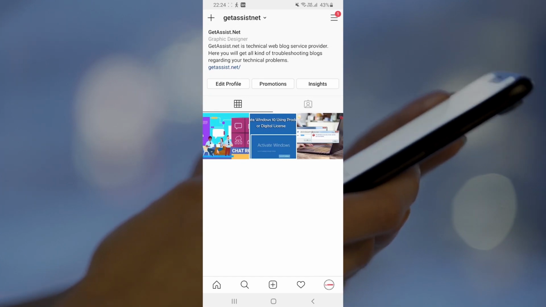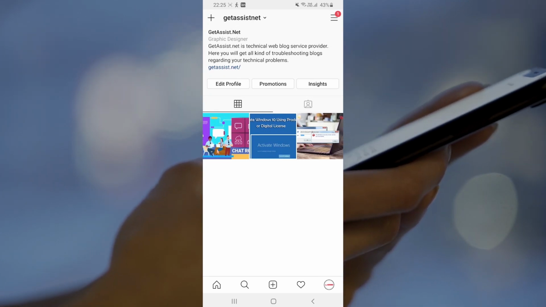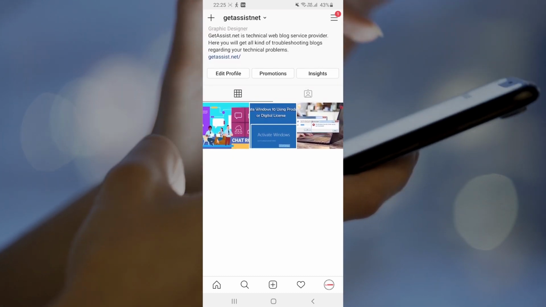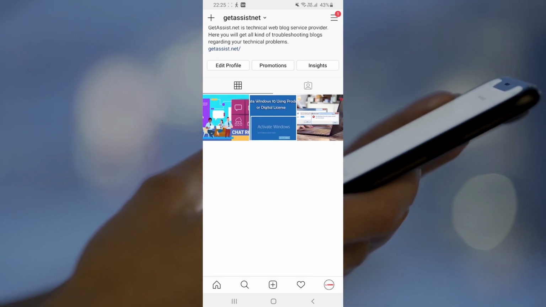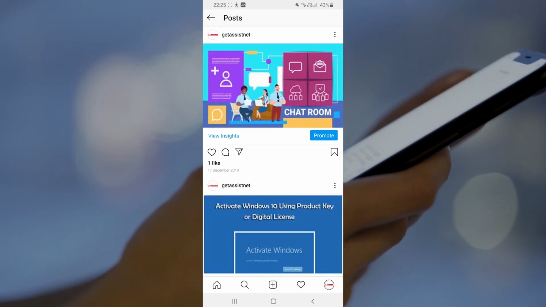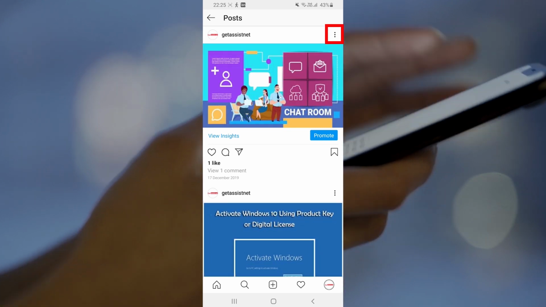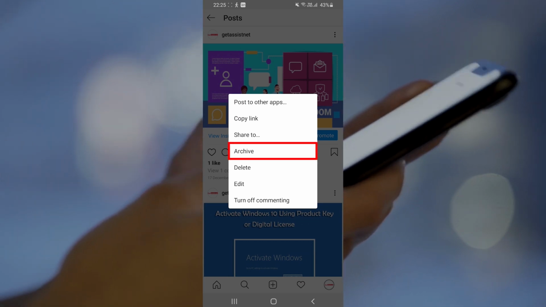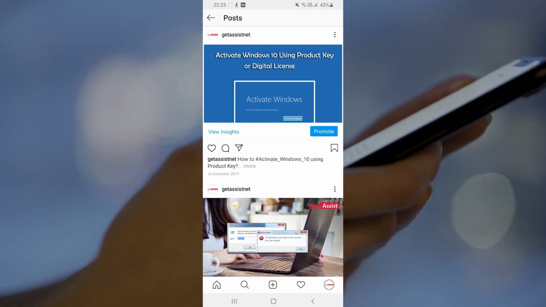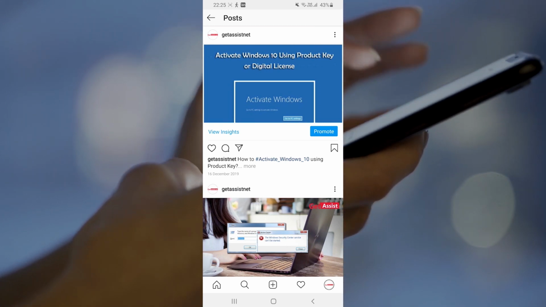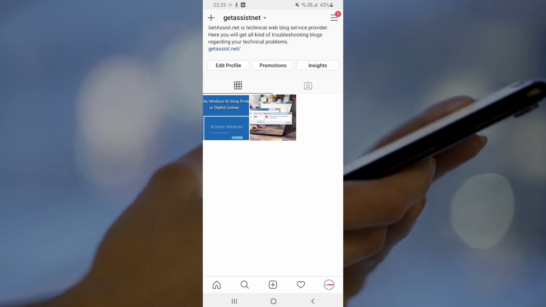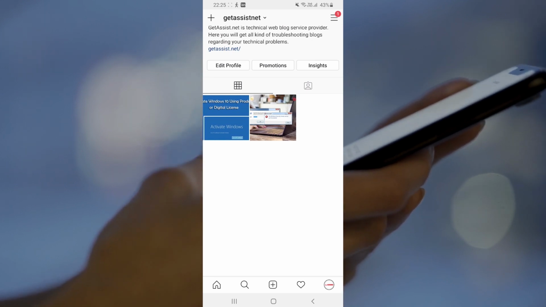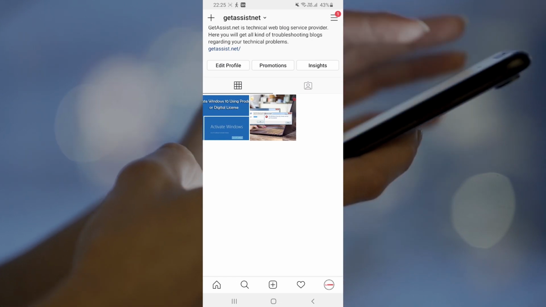So this is the only method using which you can hide your posts on Instagram, and I'm talking about posts, not stories. So for that, you have to go to your Instagram profile and select the post you want to hide. Alright. So here is the post. Now you have to tap the three dots icon right here at the top and you will see the option archive. So tap that and you can see that the post got removed from here. You can clearly see that I had 3 posts earlier, but now you can only see 2 of them. So if you will do this, no one would be able to check that post that you have just archived.